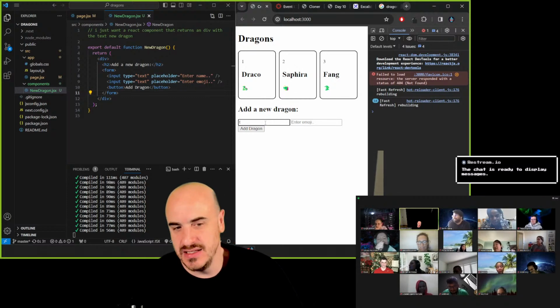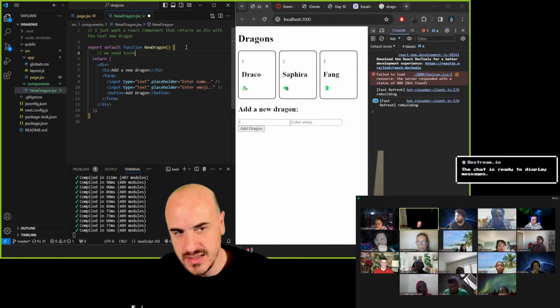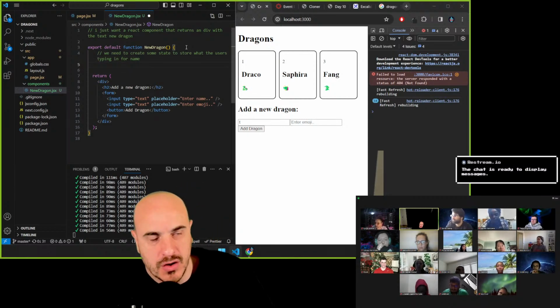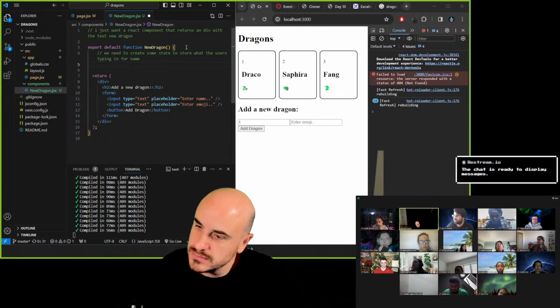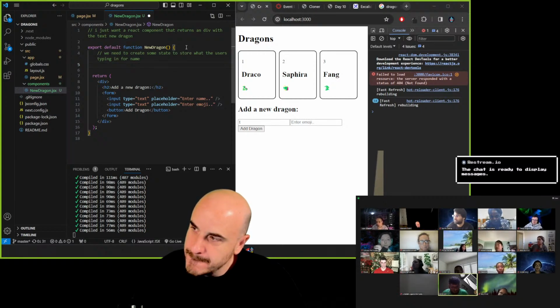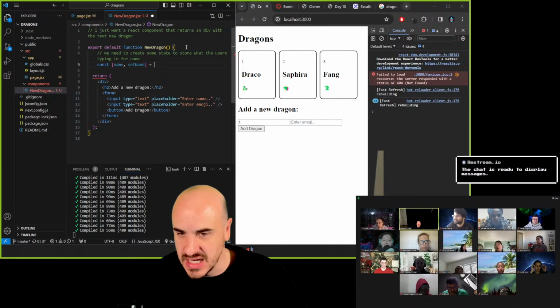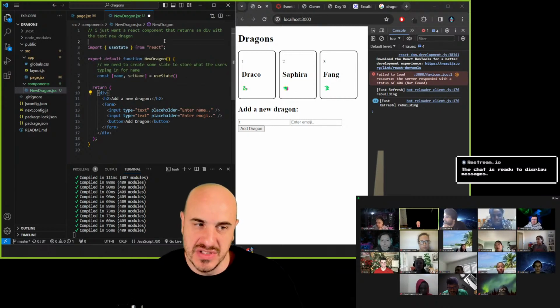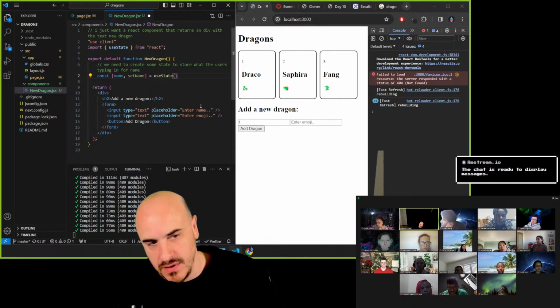So as your user types the T in Toothless, you want to somehow save this in a state in React. So first off, we need to create some state to store what the user is typing in for name. So let's do that first. How can I create some state to store the name of the new dragon they're typing in? Name, setName. Yeah, so const, square brackets, name, setName. And this is going to be a new piece of state, right? So we're going to call useState, auto import that. And then since I'm using state, I have to tell Next.js this code should run on the client. What's the default argument for state?